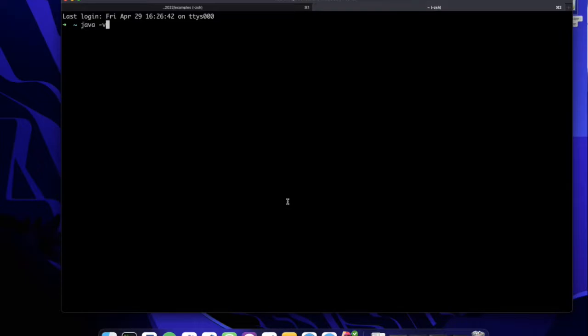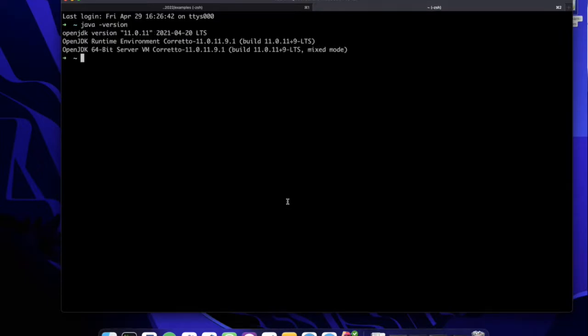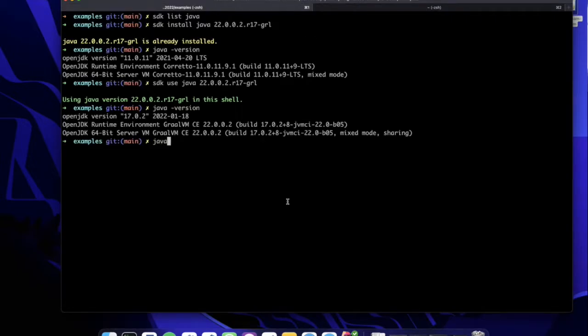If I open another shell session, java -version, it will still say that I'm using the correct JVM. If I use another command, SDK default java, it will update Java versions for my system, for the whole system. This is the first thing.